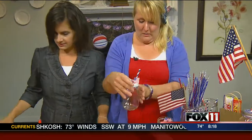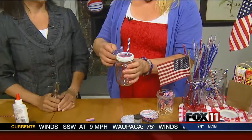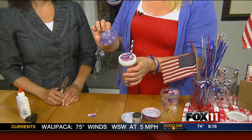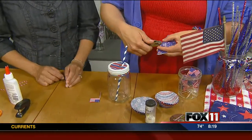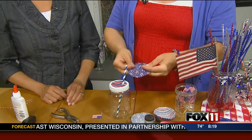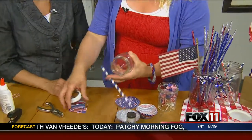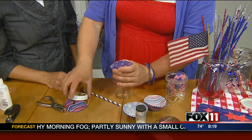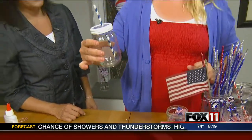What else did you do with those cupcake liners? I punched a hole in the top of it and used the mason jars. It had to be the regular mason, not the wide, because the wide was too big for the cupcake liners. It took me a little bit to figure out how to punch that hole — you just line it up so that it's halfway, otherwise your hole will be off. Then you just squish it on there and screw that lid on, and then you have a bug-free drink. That's really cute, and bug-free but also decorative too. You could do that for any holiday, just change it out.